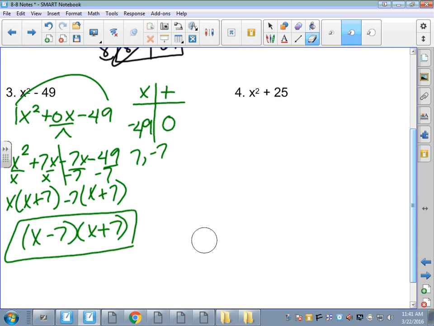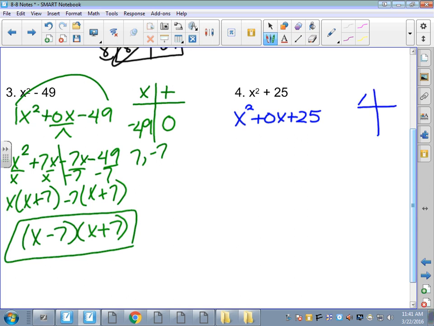If you look at number 4, there is no GCF, okay? And I look at that, and it is not a difference of perfect squares. It's actually a sum of perfect squares. So I'm going to use my sum and difference chart real quick, one more time. And I set up my product sum table. And I look for what 2 numbers multiply to give me a positive 25 and add to give me 0. If you go to your list of 25s, you will not find 0 in that list.